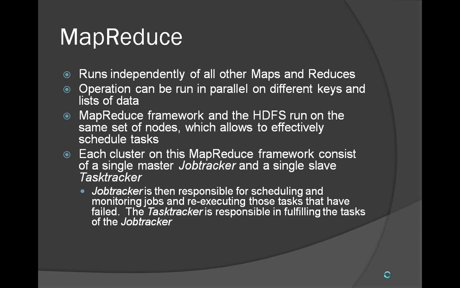Each cluster in this MapReduce framework consists of a single master job tracker and a single slave task tracker, which can be viewed in the previous image. The job tracker is then responsible for scheduling and monitoring jobs and re-executing those tasks that have failed. The task tracker is responsible for fulfilling the tasks of the job tracker.